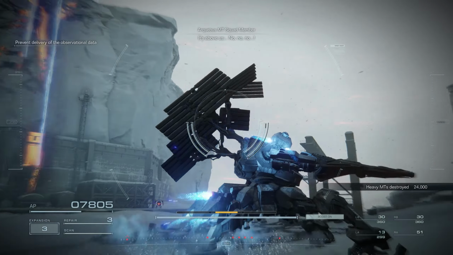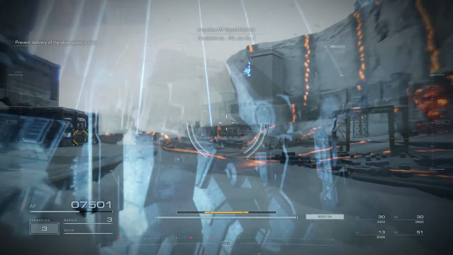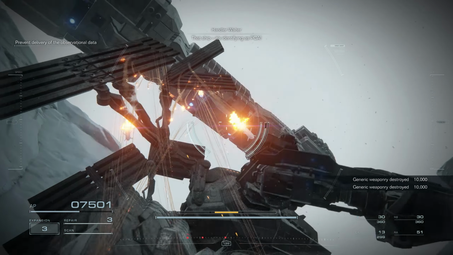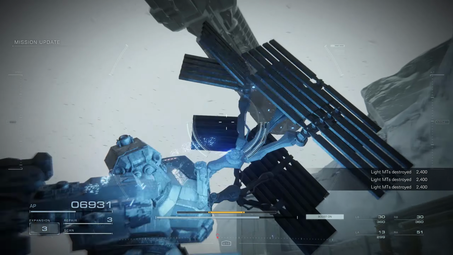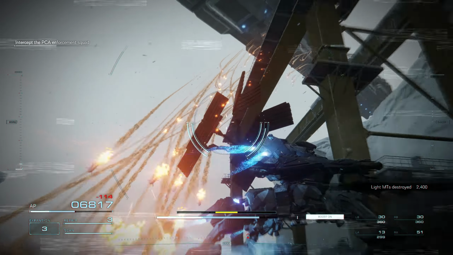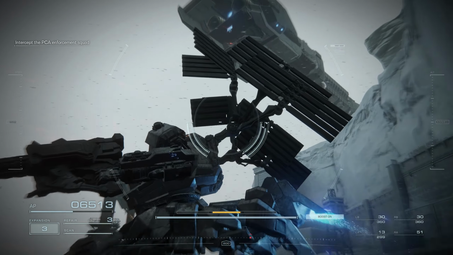So I want to take that guy out as quickly as possible before these laser beams come across from that ship. PCA ship. Identifying as PCA. You can see they're using a lot of missiles too.